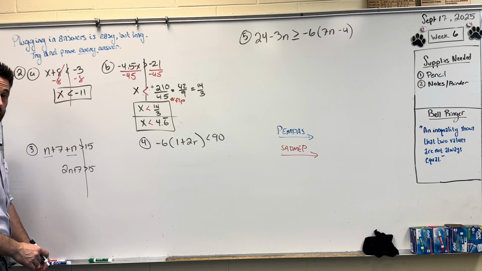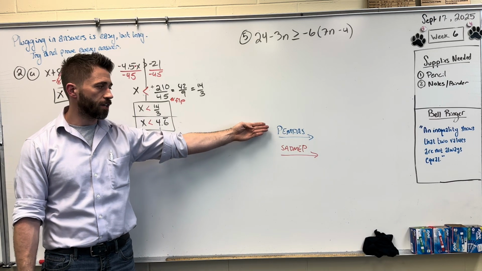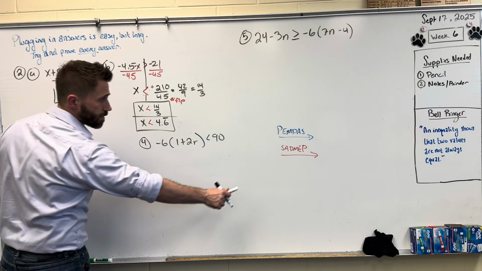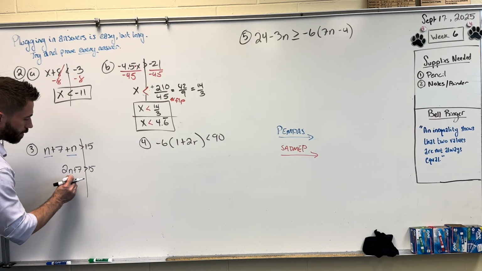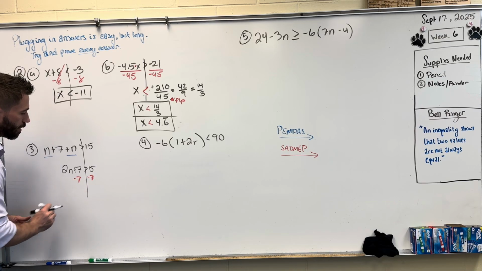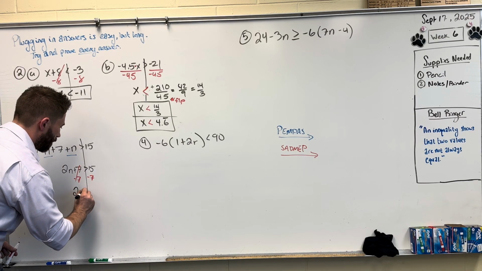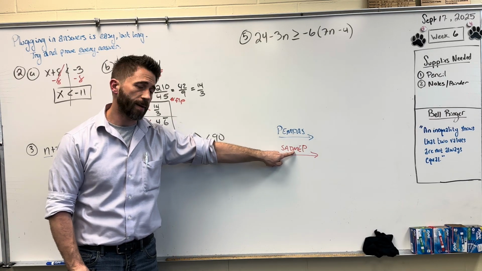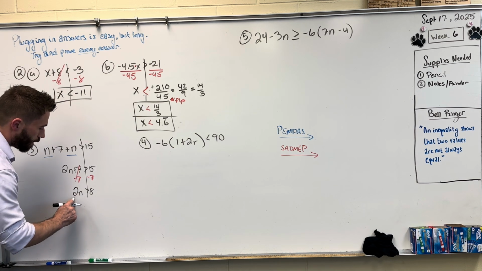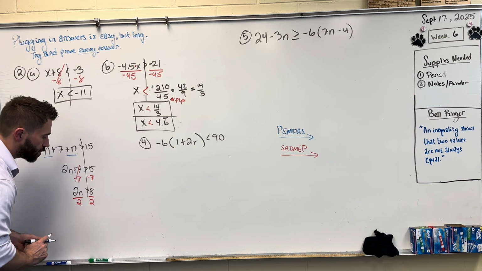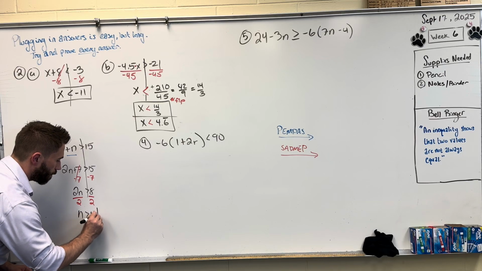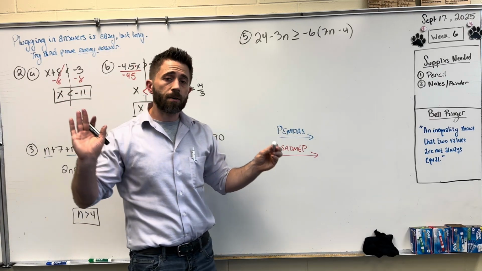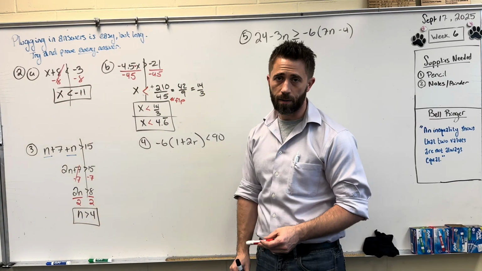Is everything simplified? Yes. So now that it's simplified, I'm going to start moving things away from the variable in reverse PEMDAS. So first thing in reverse PEMDAS is added or subtracted terms. So I'm going to subtract a 7, subtract a 7. That's going to give me 2n is greater than 8. Now that I've got rid of the addition and subtraction, I'm going to move on to the multiplication and division. So I've got a times 2. I'm going to go ahead and divide by 2, which leaves me with n is greater than 4. Boom. So in 1, 2, 3 steps, I solved every possible solution for that inequality.